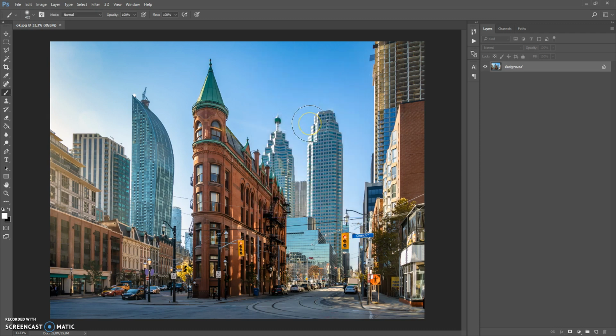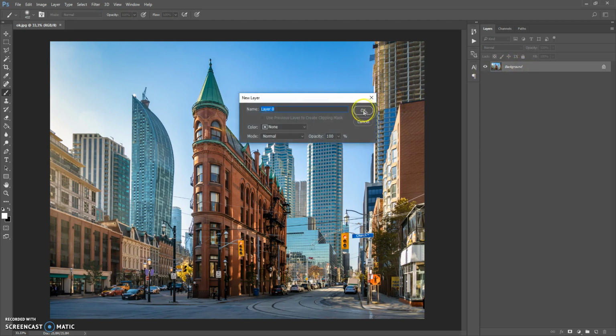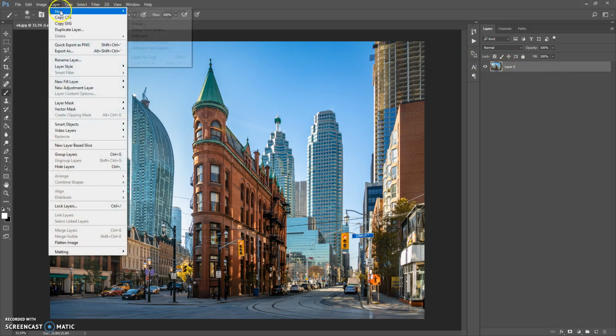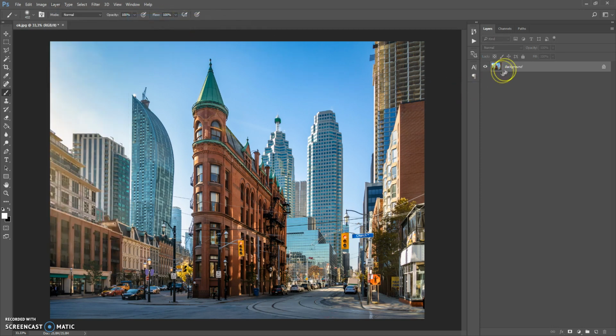Okay, that's all. Now, how to use the action. First, open your image, and one more important moment. Your photo needs to have the background layer. So if your photo has a regular layer, you just need to turn this layer into a background layer. So how to make this? Select your photo, then go to the layer, new, and just select background from layer. Now you can see the background layer.